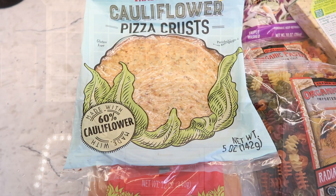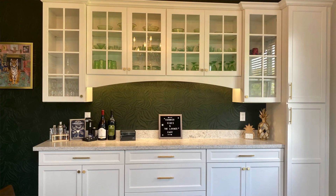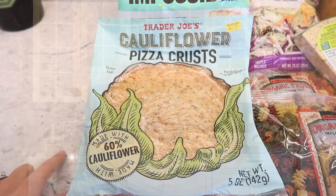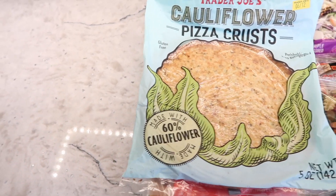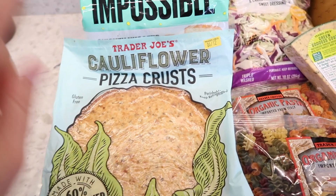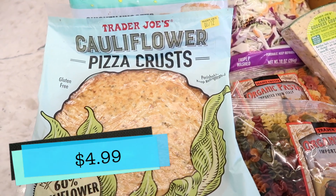I'm here filming in our new buffet that we just had built in December. My dad put it all up but we were waiting on one last piece — the countertops — and they're here. I'm going to utilize the space and use it today for the haul. Let's start right here with the cauliflower pizza crust.